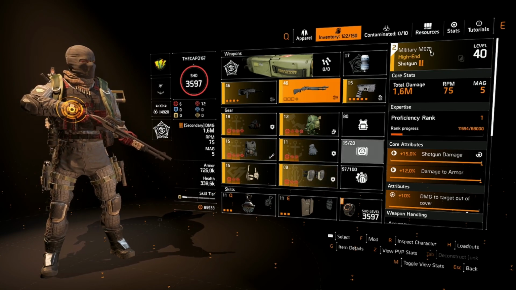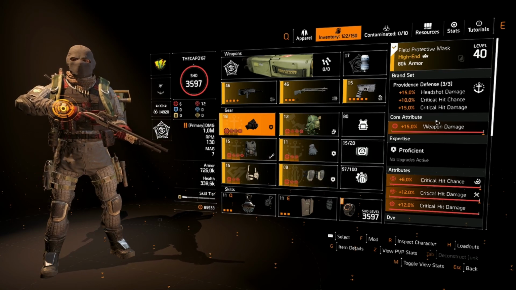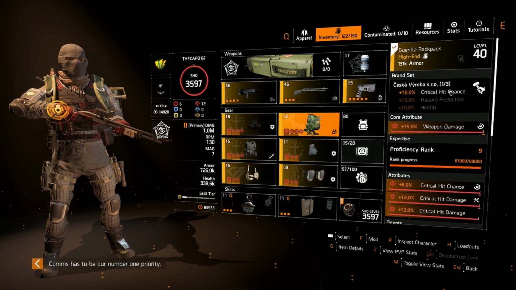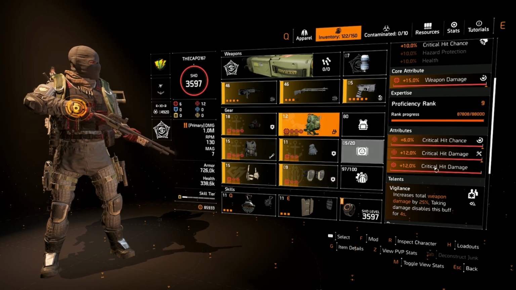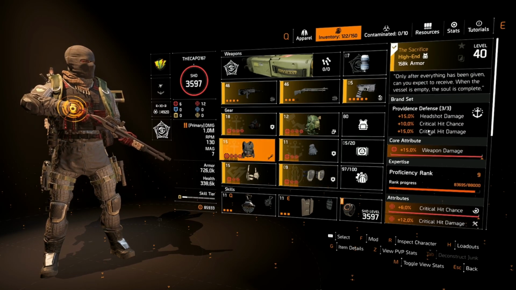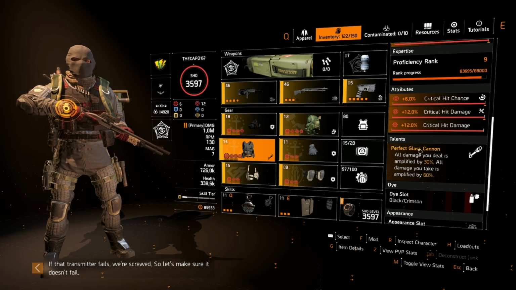Okay, now let's get into the build. We're going to be using three-piece Providence. So this is the mask: weapon damage, crit chance, crit damage with crit damage mod. Seska backpack, for that 10% crit chance: weapon damage, crit chance, crit damage, crit damage. The backpack comes with Vigilance. We went with the perfect Glass Cannon, the Sacrifice. Once again, weapon damage, crit chance, crit damage, crit damage for the perfect Glass Cannon right here.